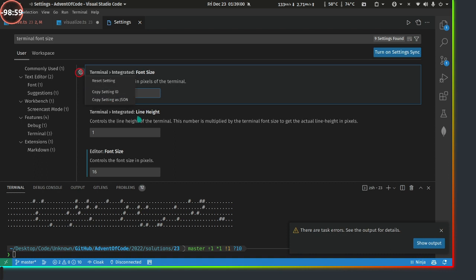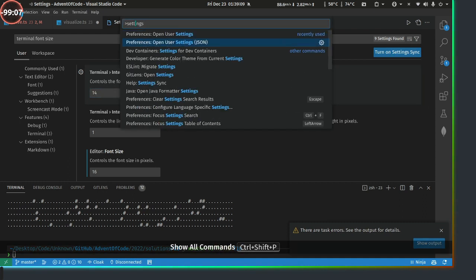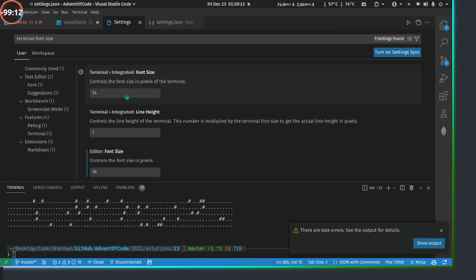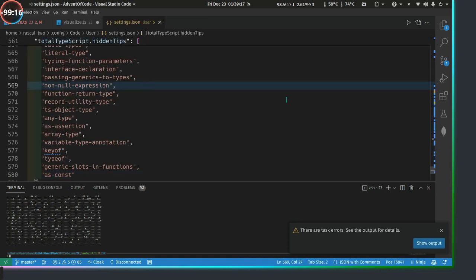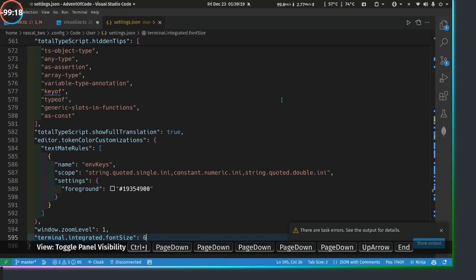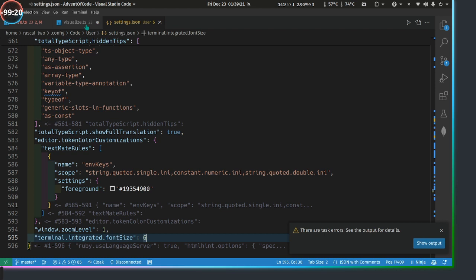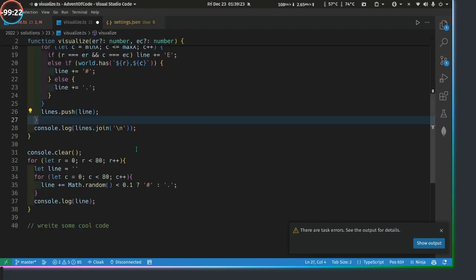Let's go to my settings JSON. So I have to manually change this to 6 and then search it, because I don't need no dashboard every time I come here. Beautiful. So this is the thing we'll be changing when we need to change it.